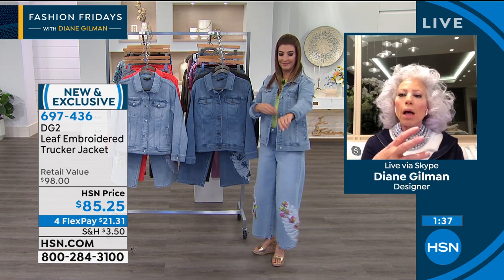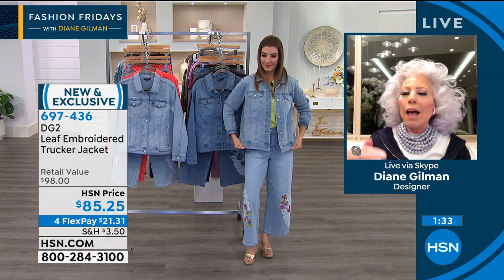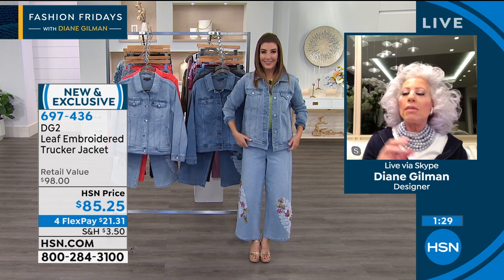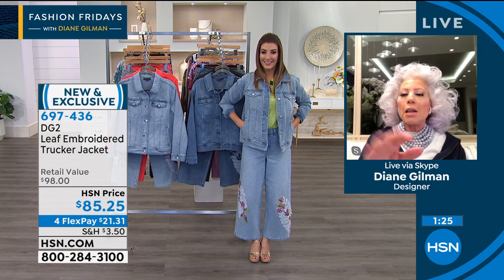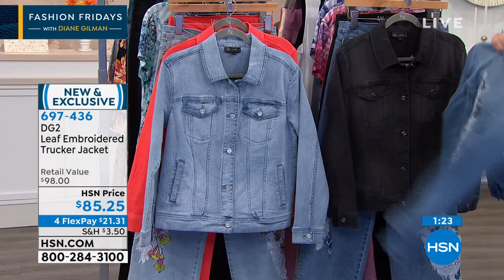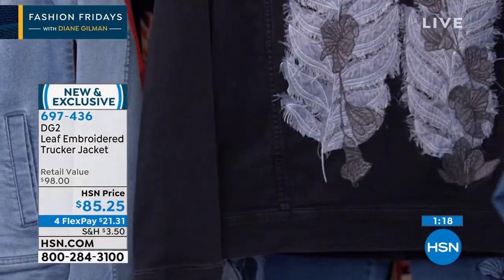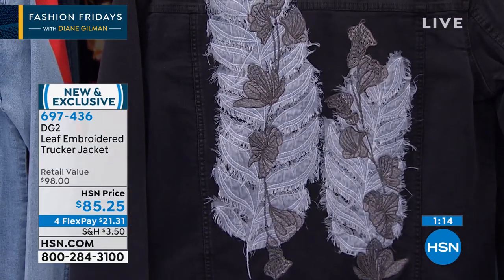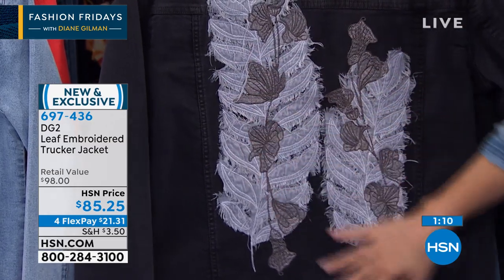When you have a boxy jacket, everything that comes out underneath it — your hips, your waist — everything is perceived as skinnier. If we can flip the jackets to the back, because the entire point, I think, is the embellishment. I love embellishment on the back of a jacket because it doesn't obstruct what you do with the front of the jacket, but it's so unexpected. It's subtle, but you can be more bold with your embellishment when you go to the back.